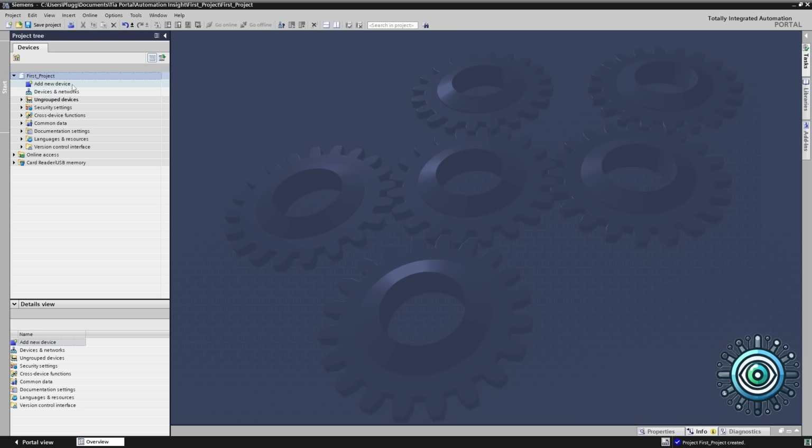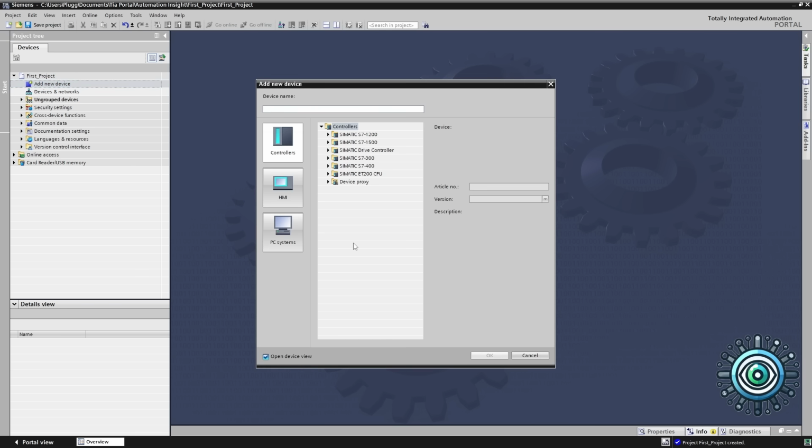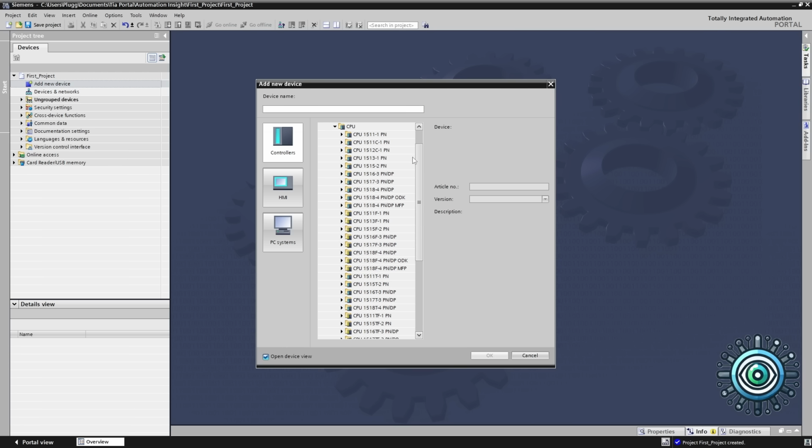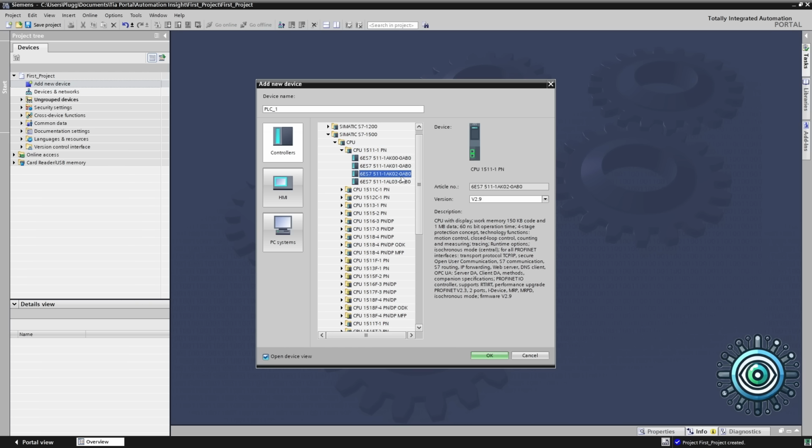Next up is adding our new device here, and we're going to add a PLC. So open up the 1500s folder, open up the CPU folder, and just take the first folder of CPUs and open it. Then choose the third CPU or PLC and change the version from 2.9 to 2.6. I'm not going to go into detail about all these different types and what they do. This PLC is good enough for all the projects that we're going to do now in the simulated world. So just make sure you have the same PLC as in the video here.